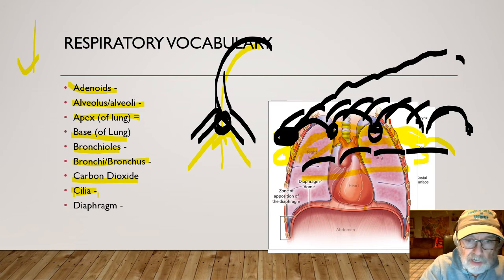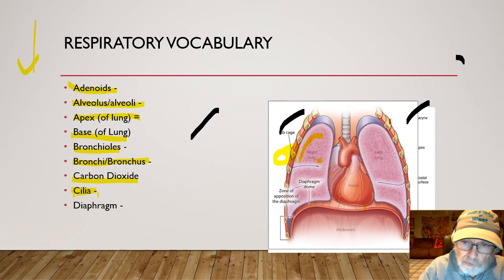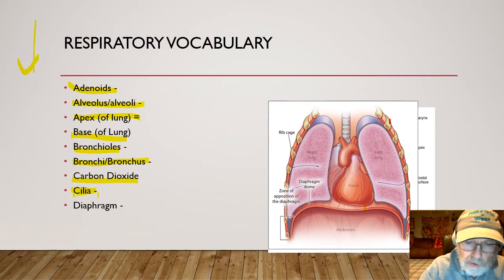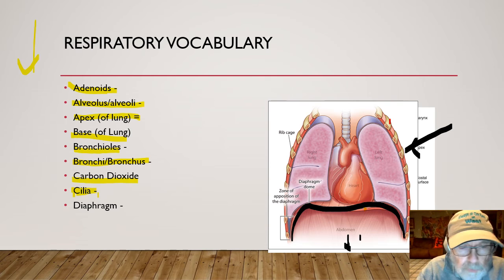Diaphragm. Now we've talked about the diaphragm before, okay? And the diaphragm is more than just that division area between the thoracic cavity and the abdominal pelvic cavity. I mentioned this in our last video. So my diaphragm is sitting right down in here like this, and here's the abdominal pelvic cavity down here, and this would be the thoracic cavity up in here. The thing that's important about the diaphragm is that it's a muscle. Got to remember that it's a muscle.